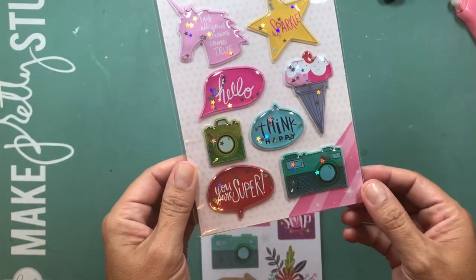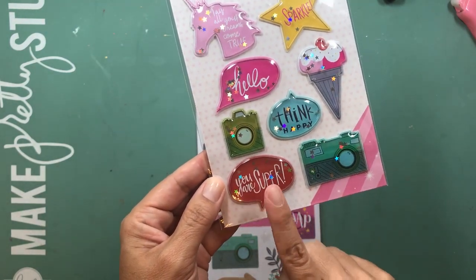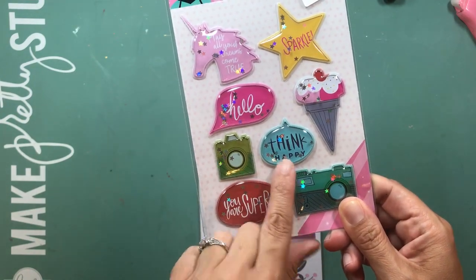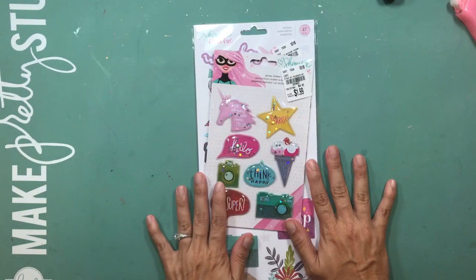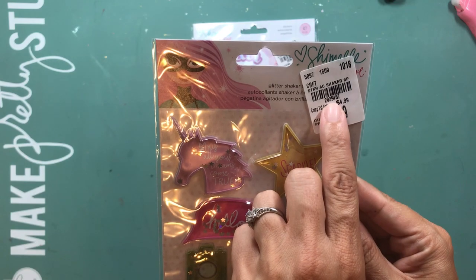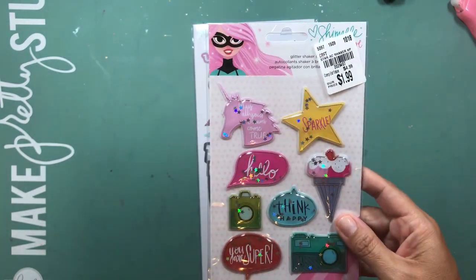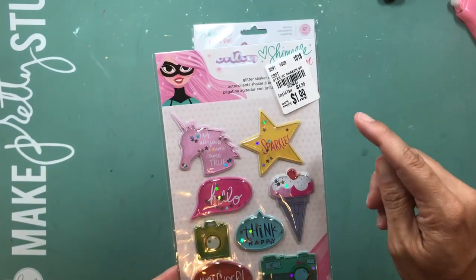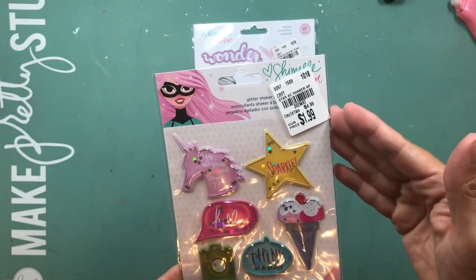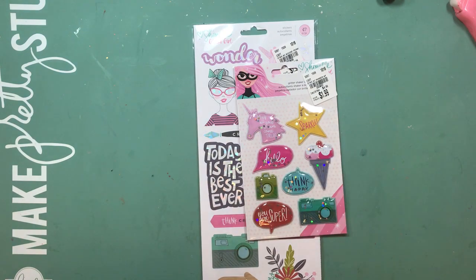A couple of them even could go with the kit that I might be putting together, especially this one right here. And this one. Ooh, and this one. Okay, enough. I'm giving you guys too many hints. Anyways, that was $1.99. I don't think I gave you the product code. That was 2029467. I still give it out, even though I have found that sometimes they work, sometimes they don't. I found in the past sometimes where it didn't work. I don't know. So anyways, I still want to make sure you guys get it.